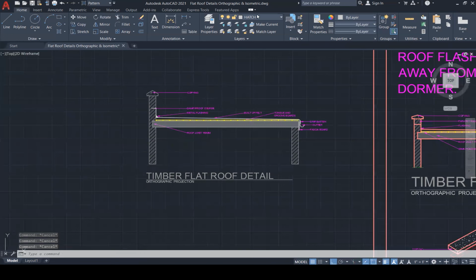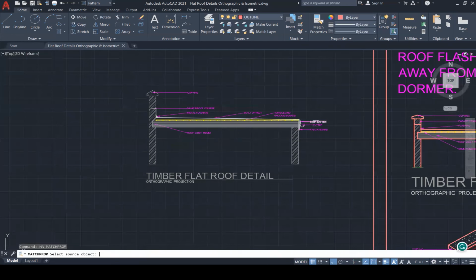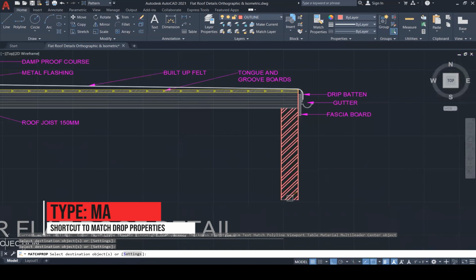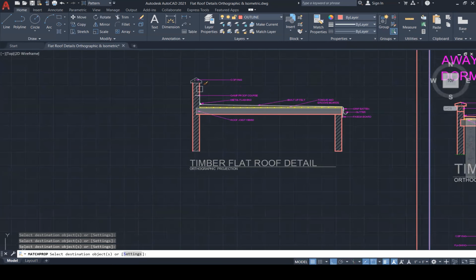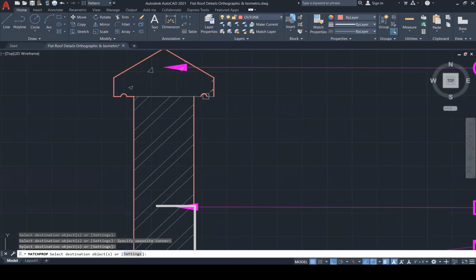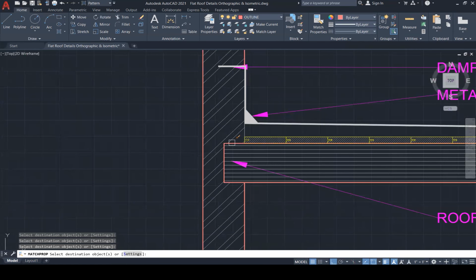Lastly, I'm going to go on to my outline layer and then just match up things that need to be in the outline layer. Okay. And once we have finished creating one of these details, we can simply copy and paste and then just do some editing to create the concrete roof detail.